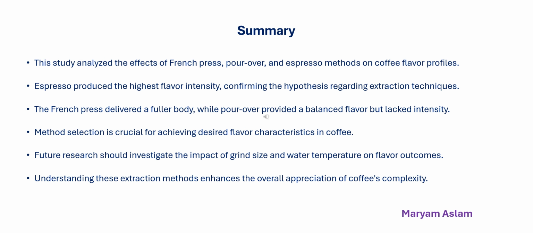Summary. This study analyzed the effects of French press, pour over, and espresso methods on coffee flavor profiles. Espresso produced the highest flavor intensity, confirming the hypothesis regarding extraction techniques. The French press delivered a fuller body, while pour over provided a balanced flavor but lacked intensity. Method selection is crucial for achieving desired flavor characteristics in coffee.